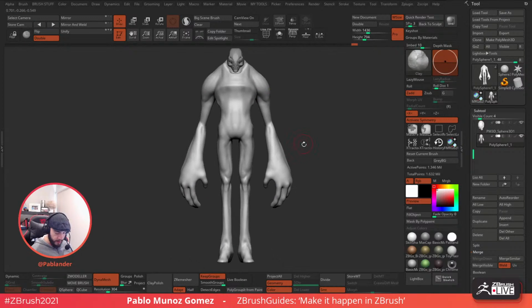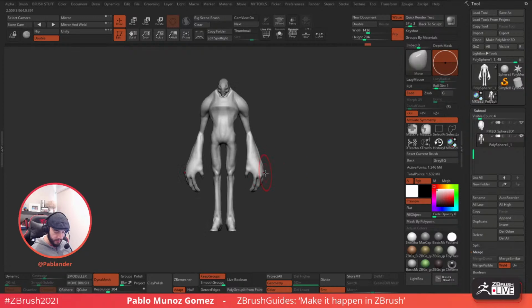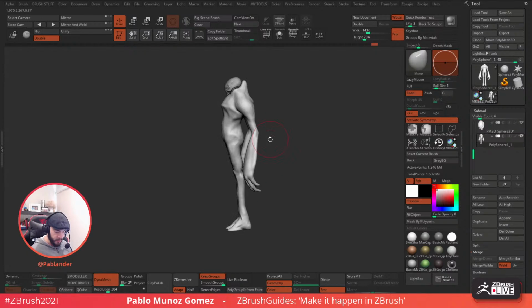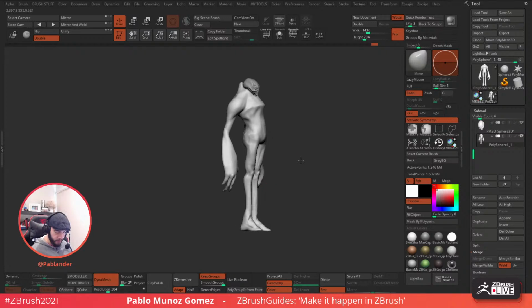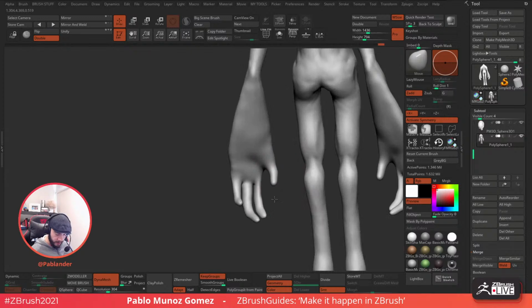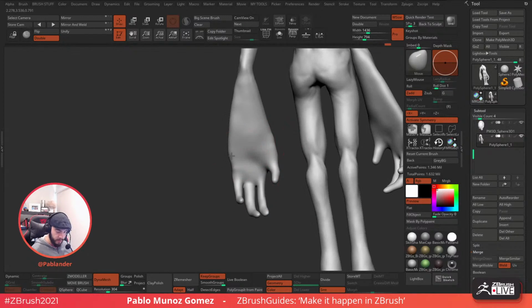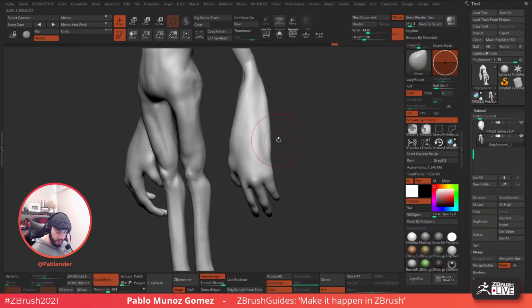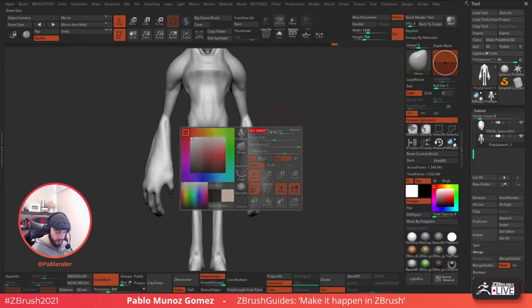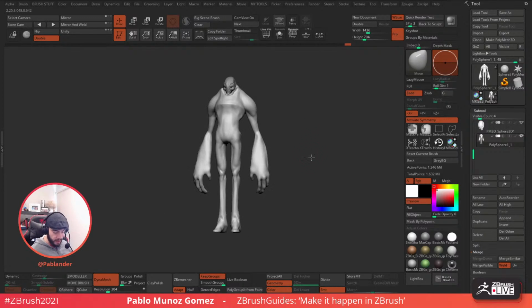Cool. I think that's a decent starting point for the brushes. I mean, the hands, I don't know. I feel like they're a little bit ridiculous, to be honest. So I'm not sure if I will keep them. But maybe after playing around with the brushes, they might suggest something interesting. We'll see. All right. So let's start with this as a base.